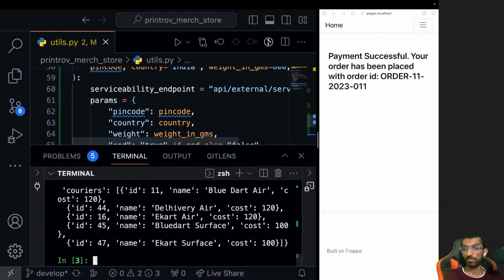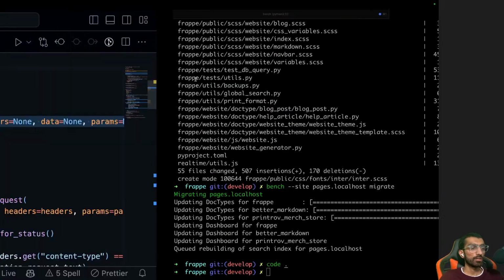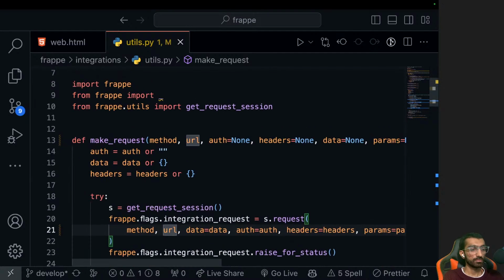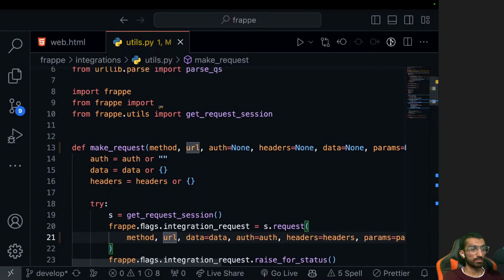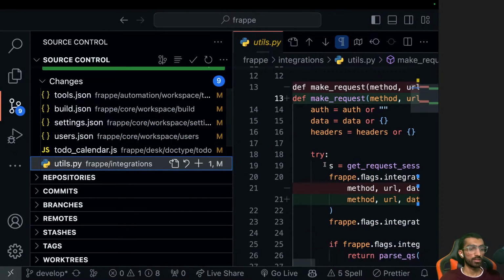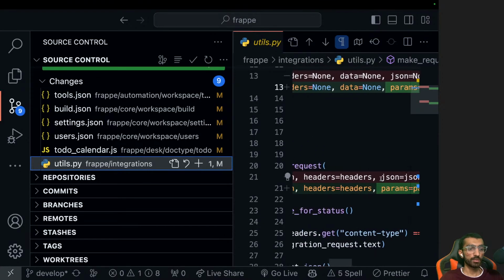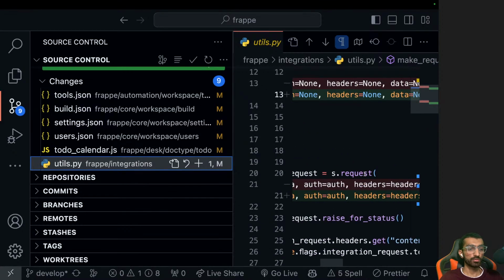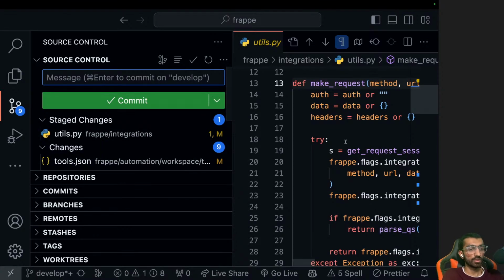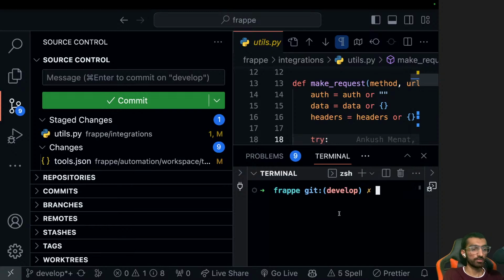Yep, it works. So I will raise a PR on, what do you say, framework itself. We added params and we passed those params to the request. Fix. Okay, let's create a new branch first of all. Framework contribution, right? That's why raw unplanned stuff.